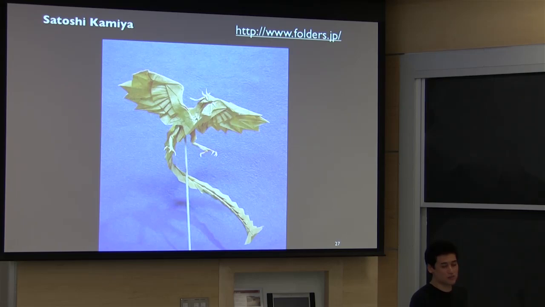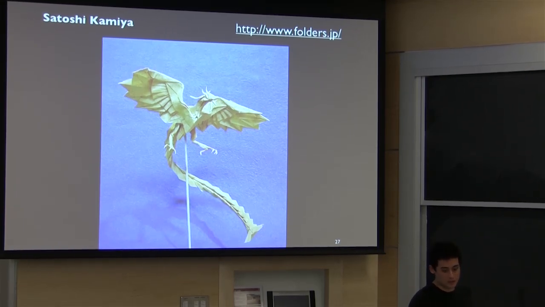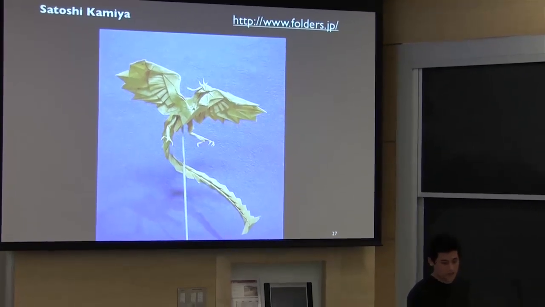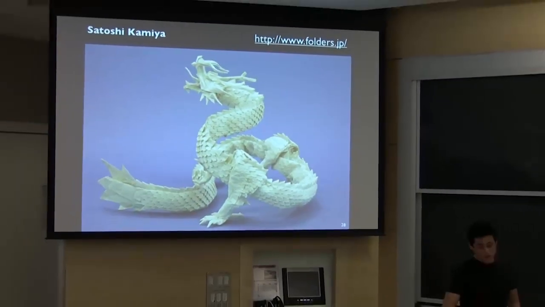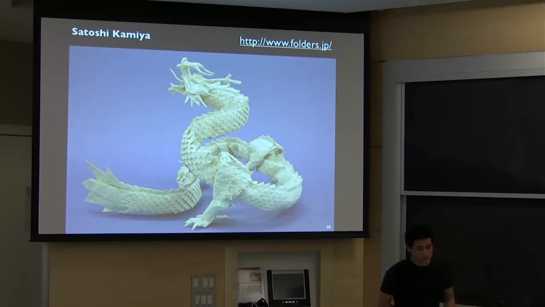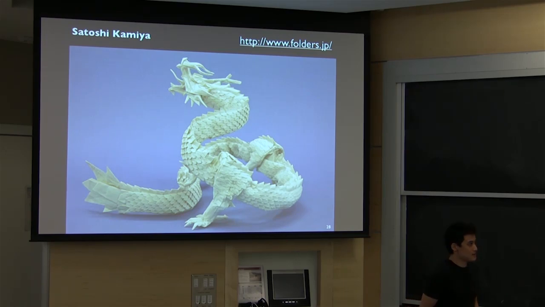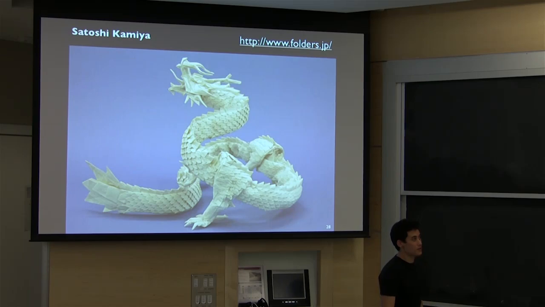There's the same level of detail everywhere on the model, which is very useful. And I'm going to end this artistic side with a model which is widely regarded as the most complex single work in origami. This took Kamiya over a year to fold. There's thousands of scales on this guy. So again, it's one square sheet of paper without cutting.